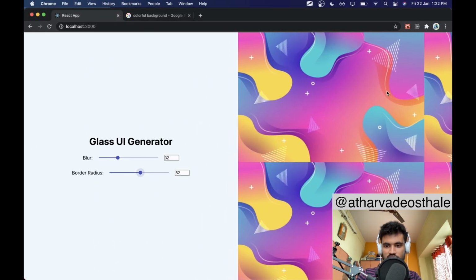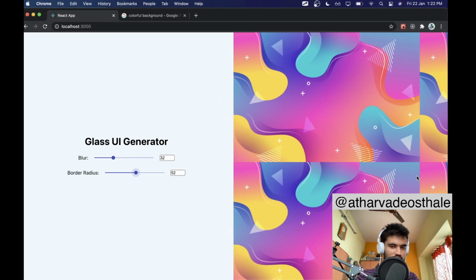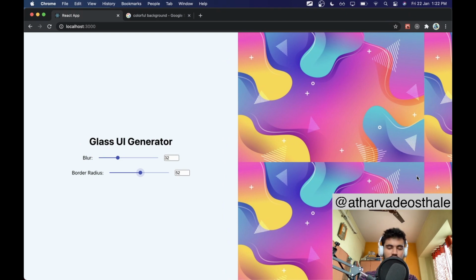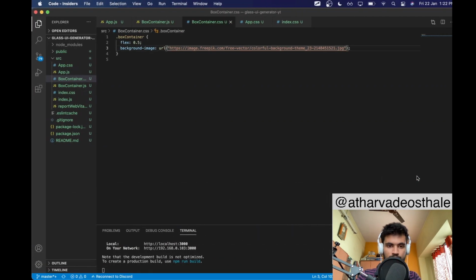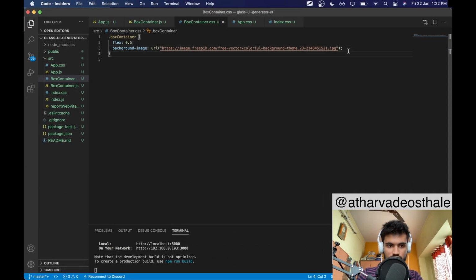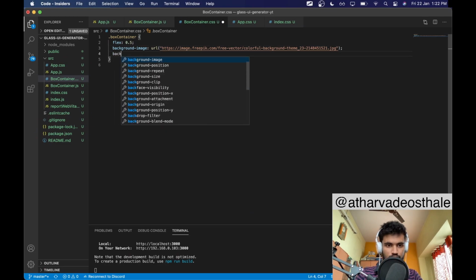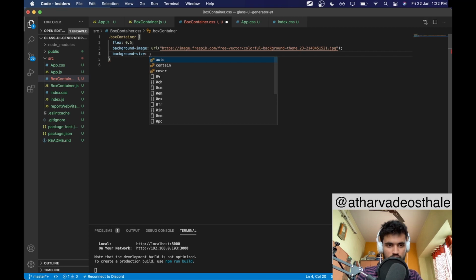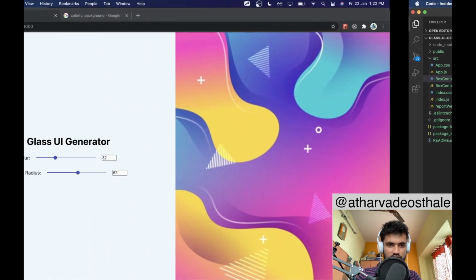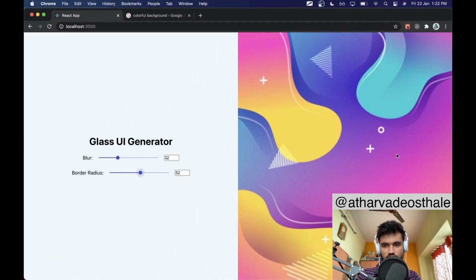Now notice that this thing is so broken. The images are coming back and forth, like this doesn't make any sense. So how do I fix that? I'm gonna go here, I'm gonna say background size cover. So let me do that. Background size cover. Now if you save that, perfect. This photo is a little broken, but you can just get any photo from that. It doesn't matter. We just need a colorful background.